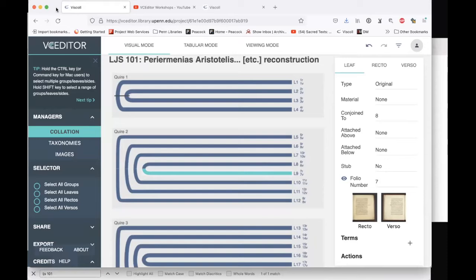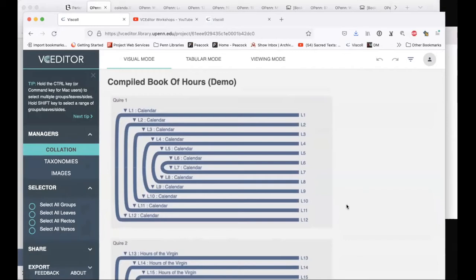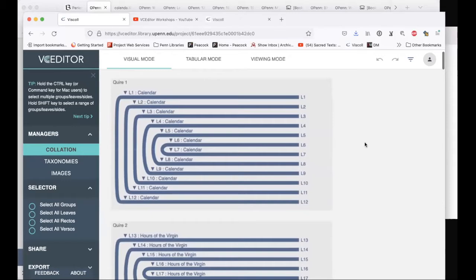If you were on Twitter yesterday, you might have seen this thread where I said I'm just going to take parts from a bunch of different manuscripts and make what I called my ideal book of hours. The reason I was doing this, one, it was immensely fun and satisfying, I have to say. I can't say that I have a respect for auto ege, but the power of taking bits and pieces and cutting them apart, even virtually, was really great. So what I did is I built this compiled book of hours.